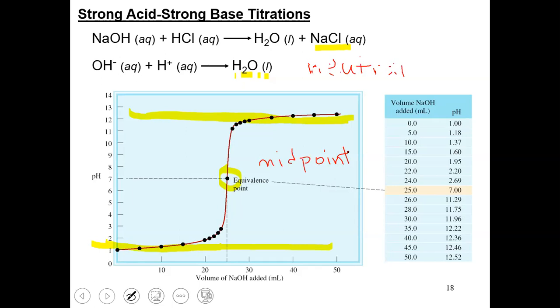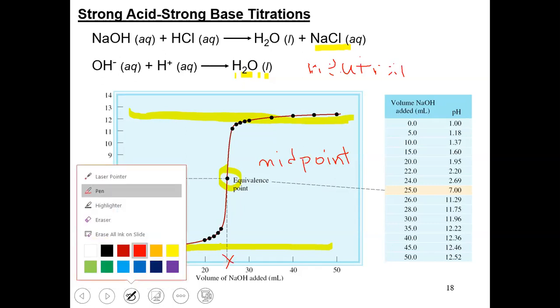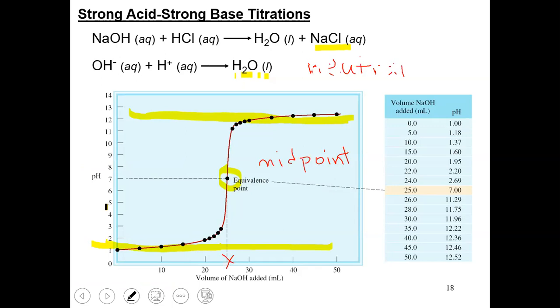And that midpoint is going to tell me how many milliliters of NaOH were required. You can see here on the table, that's your result. Remember we said it was going to take 25 milliliters to do it? Well, notice that this is a different way. In this case, what you do is you look for the halfway point between all acid and all base, because at that point, essentially, that is where you're about to kick over from an acidic solution into an entirely basic solution.